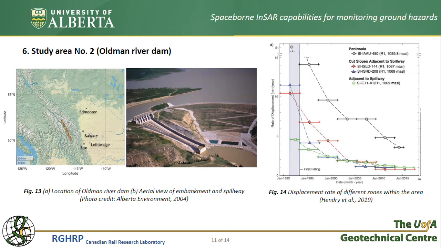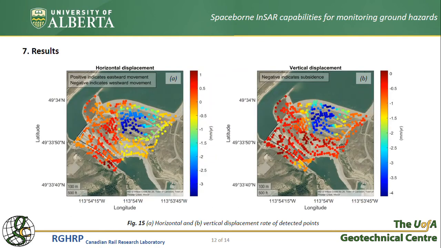Alberta Ministry of Environment and Parks, along with other consultants, have installed sloping clinometers and extensometers to monitor the spillway displacement. In a comprehensive report prepared by the University of Alberta, long-term trends of displacement rates were established, reporting a decelerating trend toward a rate of 1 mm per year. For this case, only two geometries could be accessed, descending and ascending modes of Sentinel-1. As a result, we were only capable of obtaining two components of movement vectors, vertical and east-west. This was not an issue since, according to previous reports, the spillway movements have a very strong west-east direction.